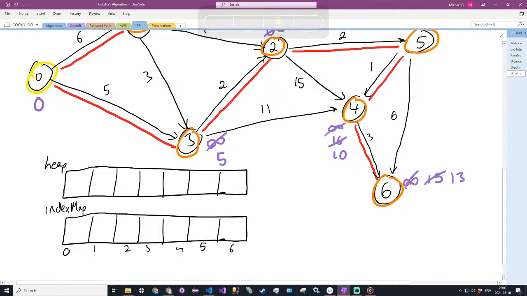So we start with vertex 0 in the first slot, and it has a weight of 0. And all the others, 1, 2, 3, 4, 5, and 6, have weights of infinity.